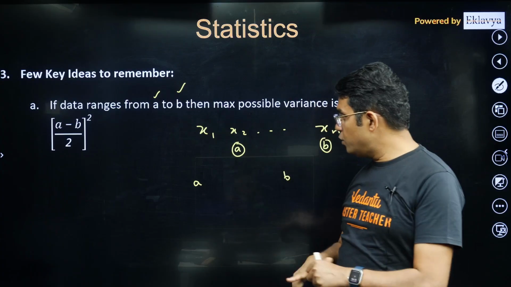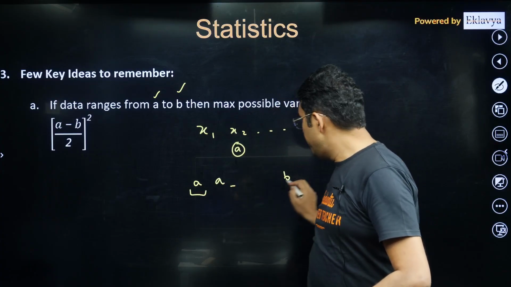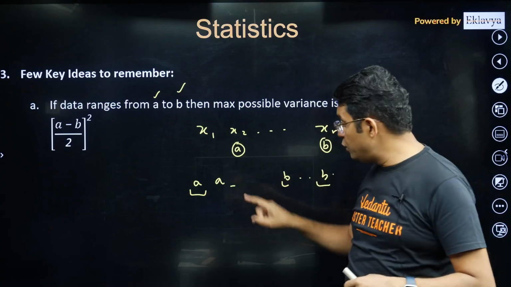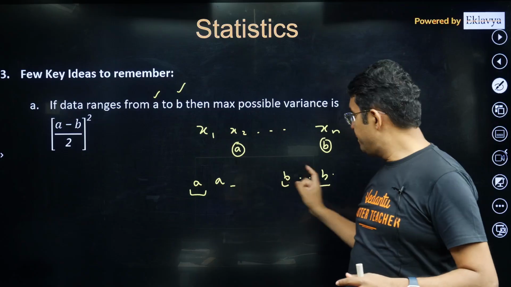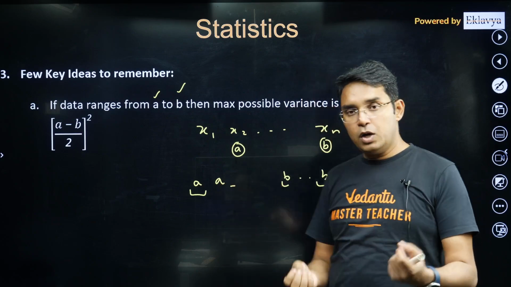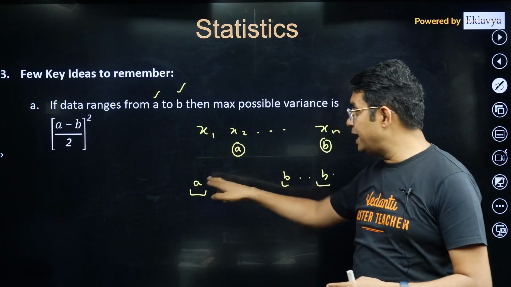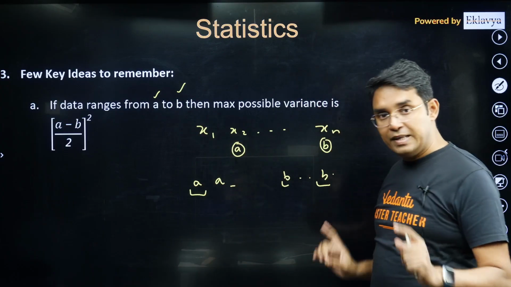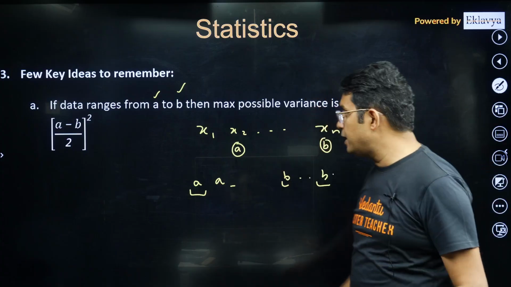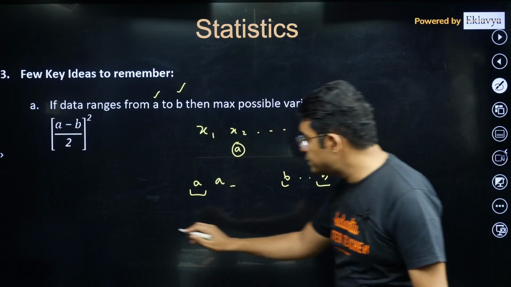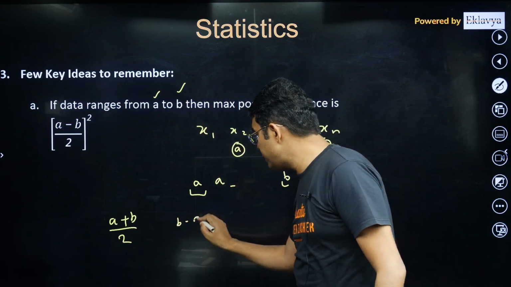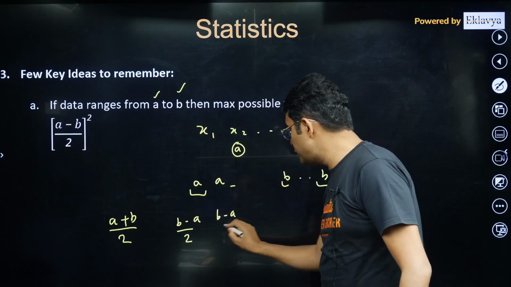What I am saying is, if you have only these kinds of values, maybe A multiple times, B multiple times, then your variance will be maximum. If you replace A by some value which is bigger than A but smaller than B, then your variance will definitely be lesser, because you have introduced a quantity that is closer to your mean than your earlier value A. Okay, so that is one thing. Now, what will be the variance here? Let's understand this. Suppose I subtract each data by (A plus B) by 2. What I am going to do? I am subtracting each data by (A plus B) by 2. So this A will become (A minus B) by 2, this B will become (B minus A) by 2, and so on.